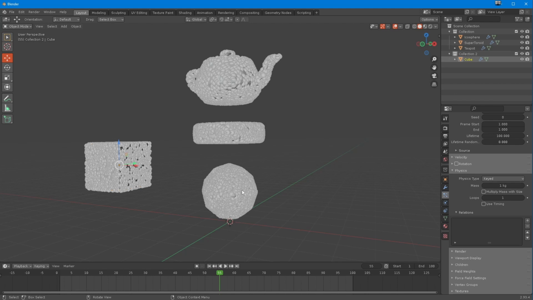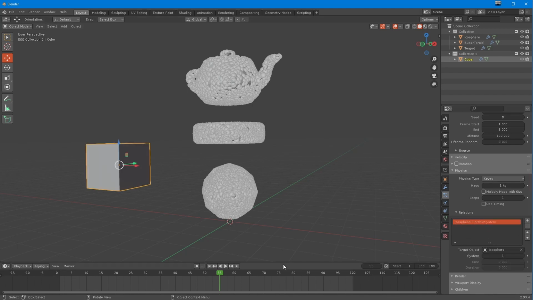Let me show. First of all, I'm going to add a new relation in, and it says an invalid target, and that's because I haven't picked a target. I've now picked the icosphere. You'll notice immediately they have gone, and the reason they have gone is because they are now, even though you can't tell, there. That's what they are, and it's system 1.